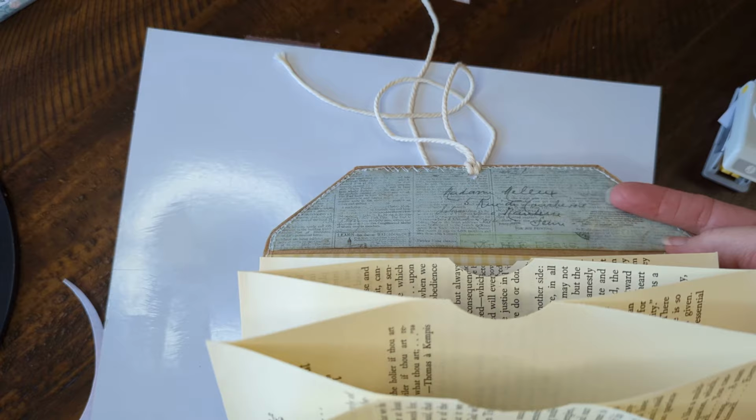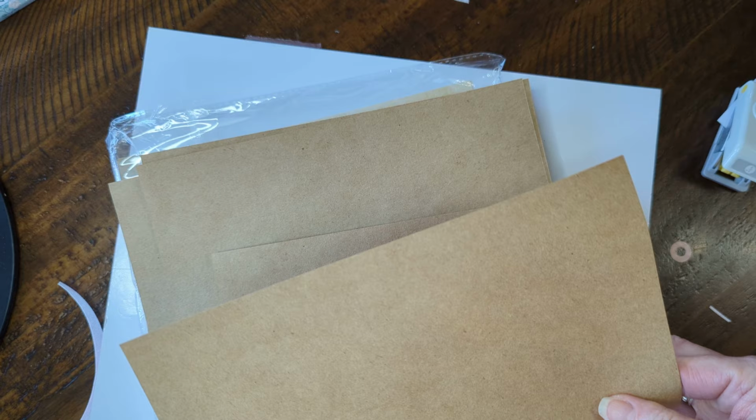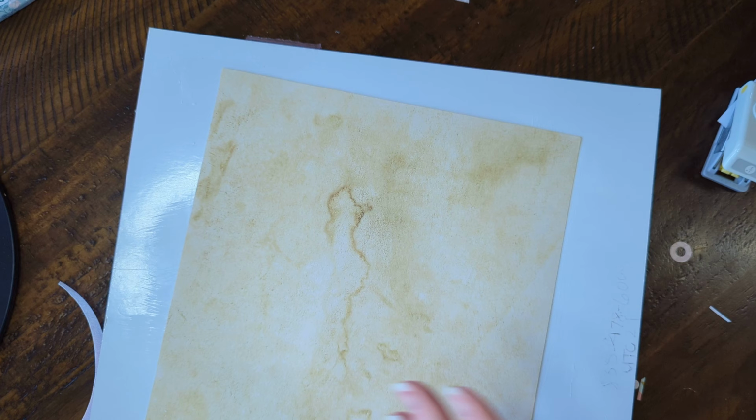Really cute. But I also found a couple things that I'm excited to try, which is just some lightweight craft paper. It's the exact same color as the paper bags, so I thought that might be neat to put on the inside, and I'll link that below. And I also got some papers that look like they're tea dyed. They are printed on the fronts and the backs, so I thought that was really cool. I'm going to try doing some pockets with those, so I'll link that below too. It comes in several different types of papers, so that's really cool.